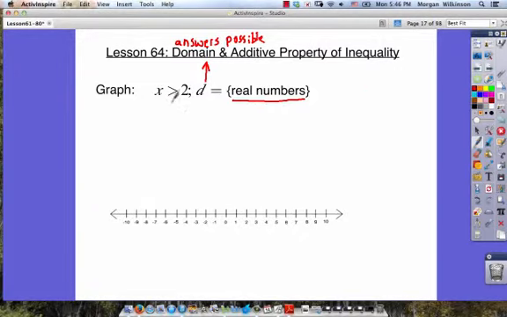So x is greater than 2. We've got our number line, it's greater than 2, it's not equal to 2, so we leave our circle open. If x is greater than 2, we're just going to the right. Since it includes all real numbers, rational and irrational, everything is included in our data set. So we've got a bold line, a continuous line, or we could call it a ray, we should call it a ray, going to the right. Let's look at another one.